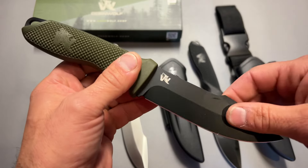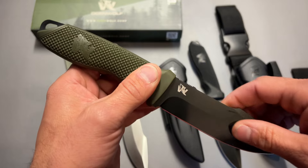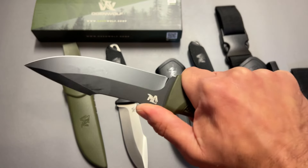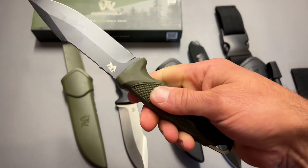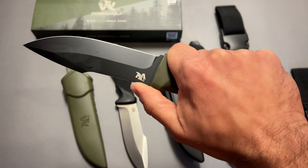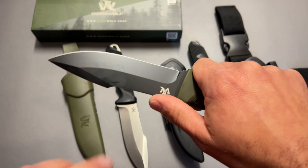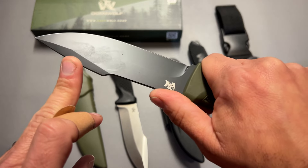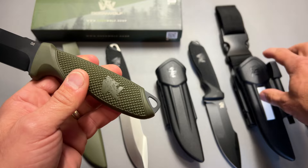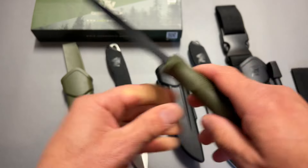The W3 is the most premium package coming in at about $44.90, roughly $40 after the discount. All of them are full tang fixed blade knives with different color variations, and each version actually comes with those color options. They're razor sharp out of the box. They've got an over-molded handle and a lanyard hole on the back, which I love for survival applications. The handle feels very comfortable in hand with nice texturing in case your hands get wet, plus good jimping on the spine so you can choke up and get a solid grip. Great sweeping blade profile, easy to sharpen, and it comes to a spear point.